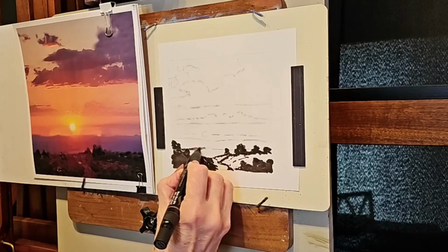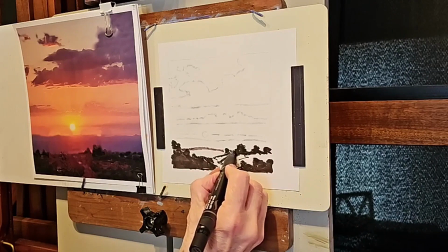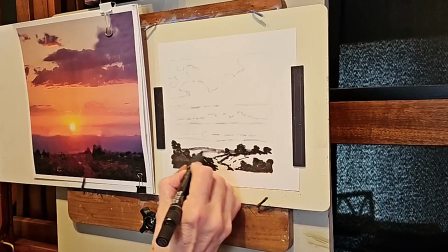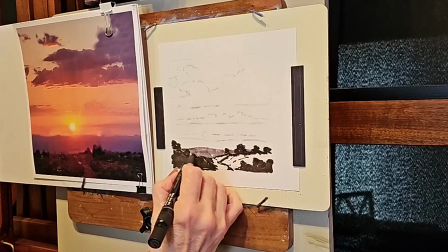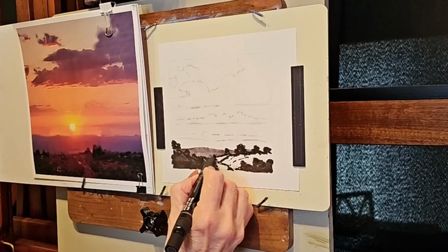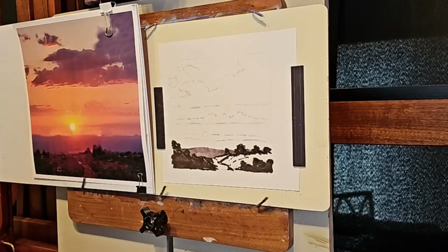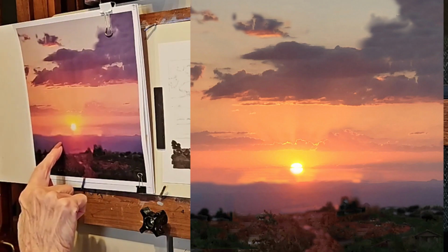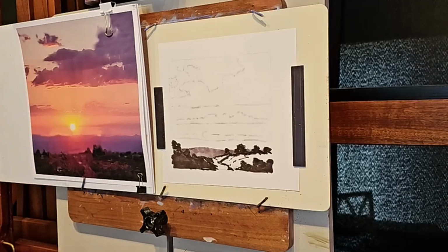Now, I'm going to tell you that these do dry a little bit lighter than when you put them on. So here we have this front mountain here. I'm going a little bit darker. As I recede backwards, I'll start going a tad bit lighter. So we just have this nice little hillside. You can't see it, but there is the slightest darkening. Then I'm going to go lighter yet.